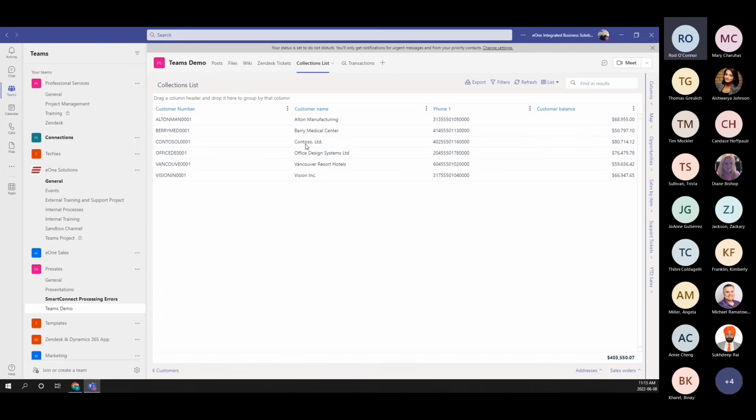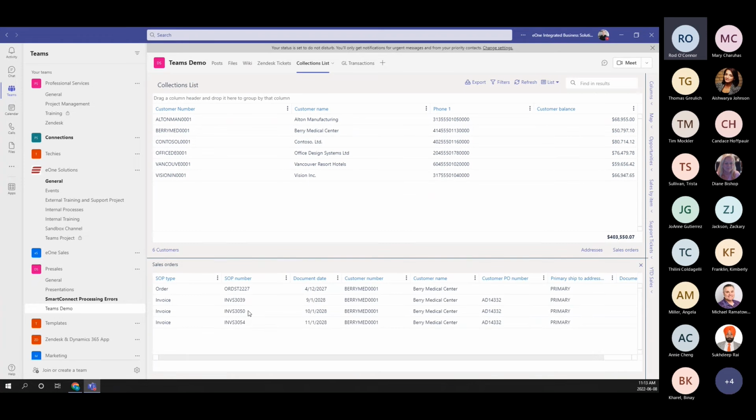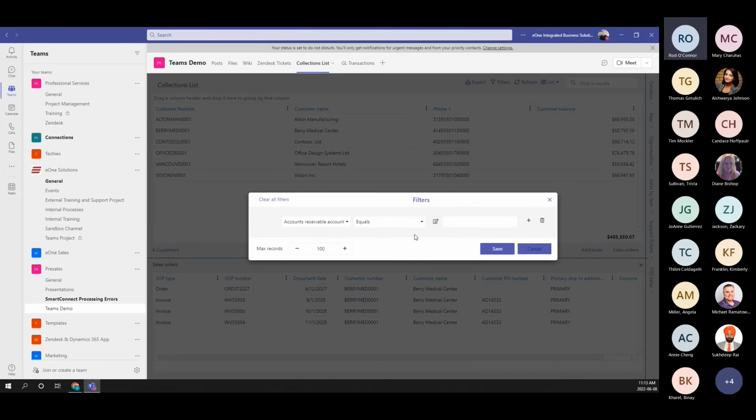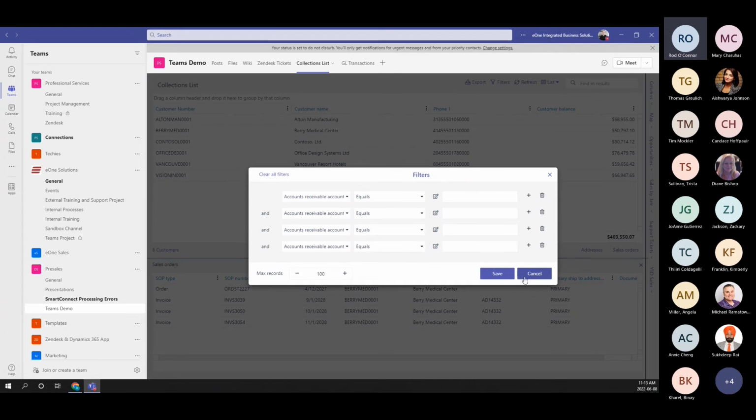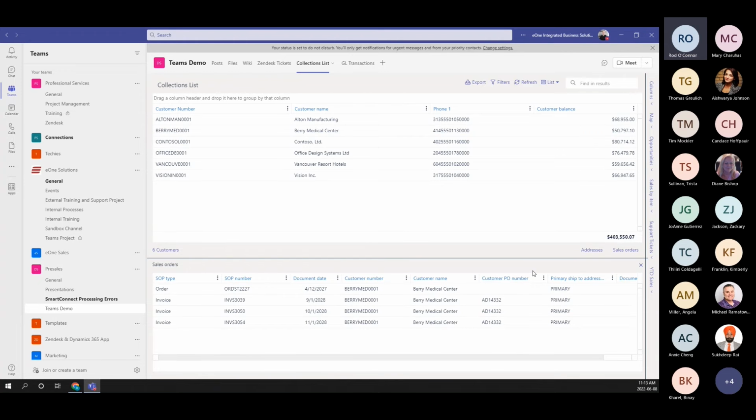Okay, and here you can see I've got all of my same data. I've got the ability to have my details down here that I can look at. I have all of my filter ability here, okay, to add as many filters as I need to within here. All of that is available to me and is fully embedded here in Teams. Okay, so it's not just that we're taking your data and we're putting it in another solution. We're full on embedding your Popdock widget inside of another solution.